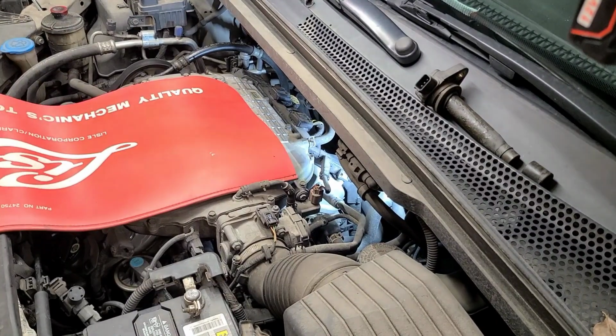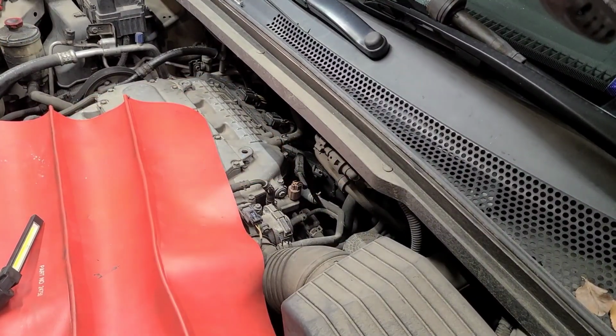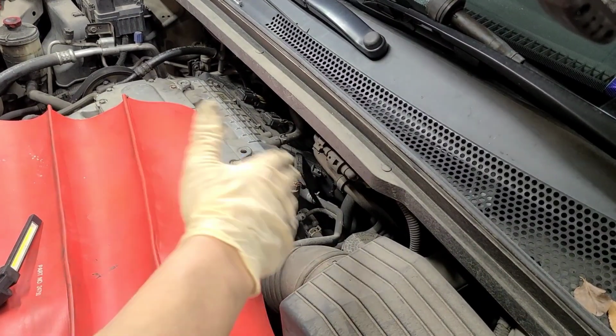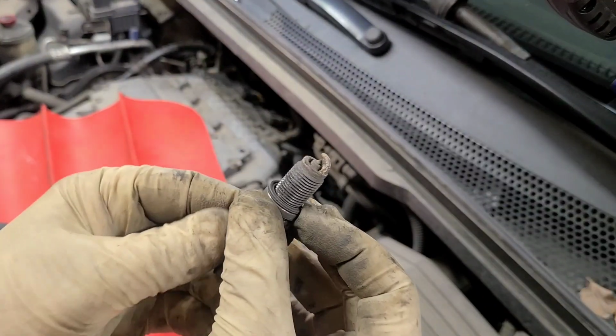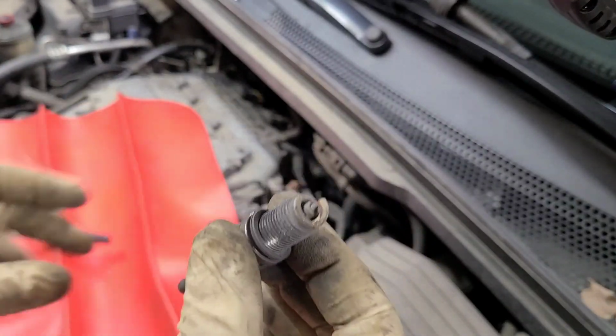All right. So let me dig some more, see what else is in there. And all right, so we're back after digging, getting that out. Took probably about a total of 35 minutes to make sure all the debris was out of the cylinder. So now it's time. This is the culprit of the misfire here. This spark plug is pretty hit. I think it's almost 200,000 miles in.